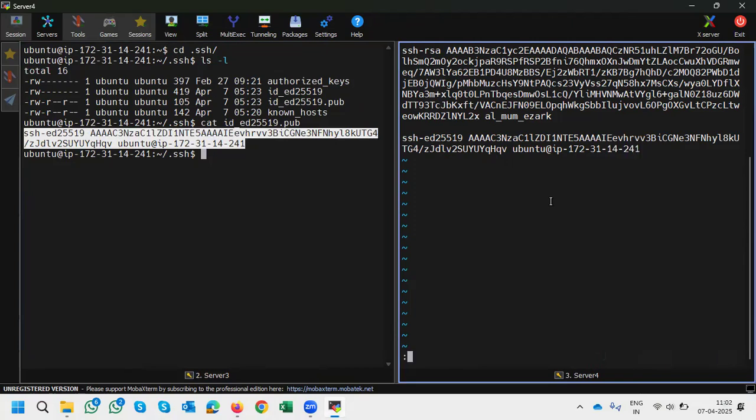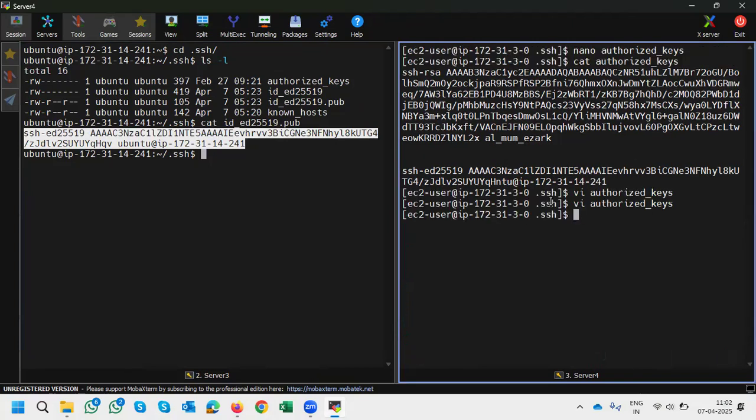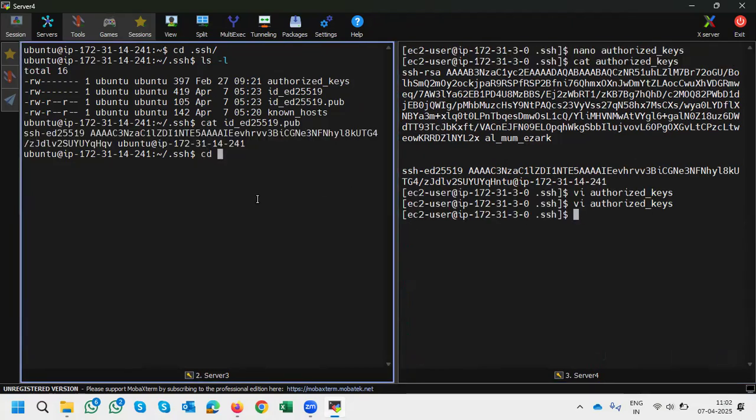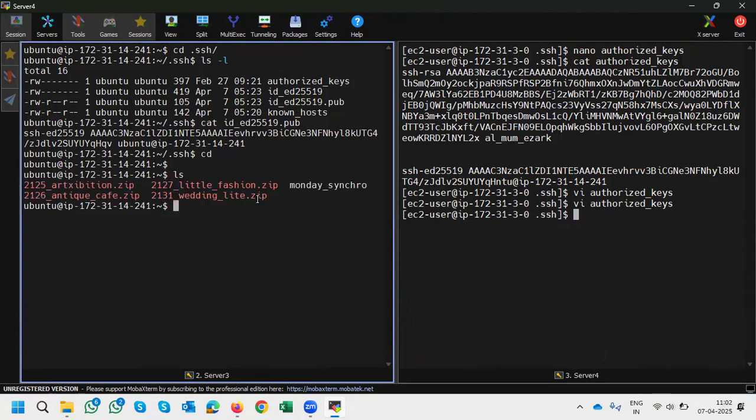So let's do escape colon WQ. It saved. Let's check one more time this command that we have run earlier. Up arrow will take you to the previous commands, you know that. So I have come here and then I hit enter. Now this time it did not give me any error. So identity was properly saved the second time.